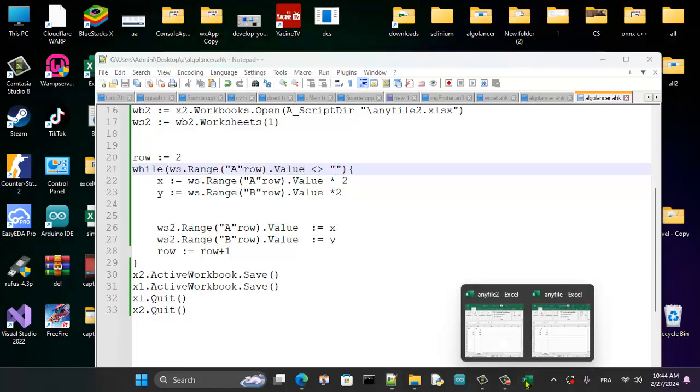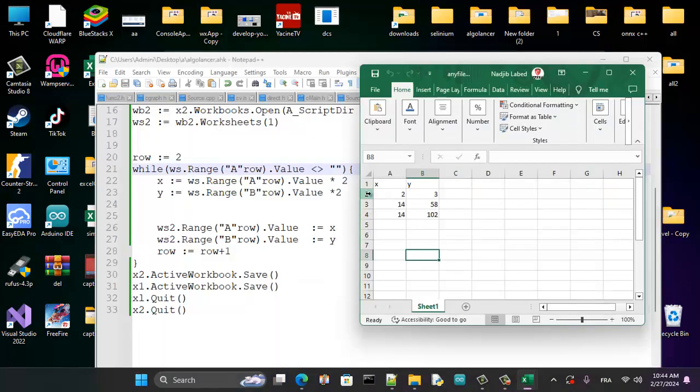So I find information here, I go to the next. I find information here, I go to the next. Here I find that there is no information, so the while loop stops.